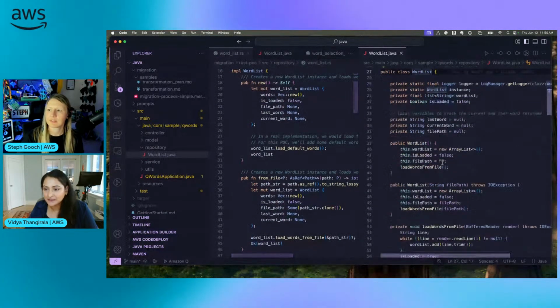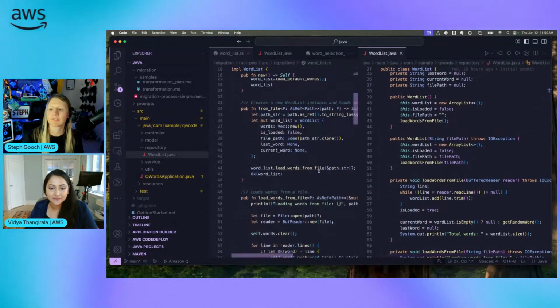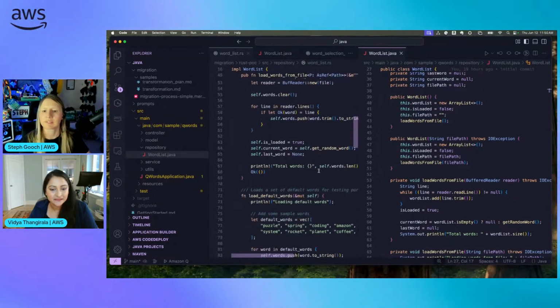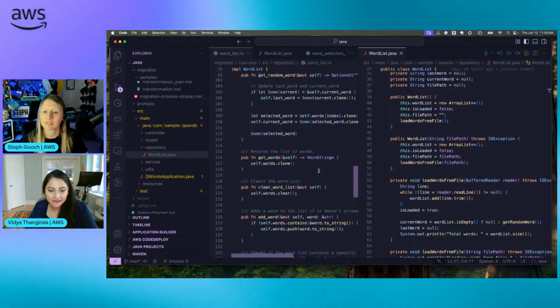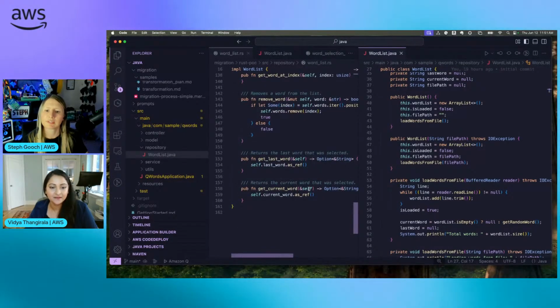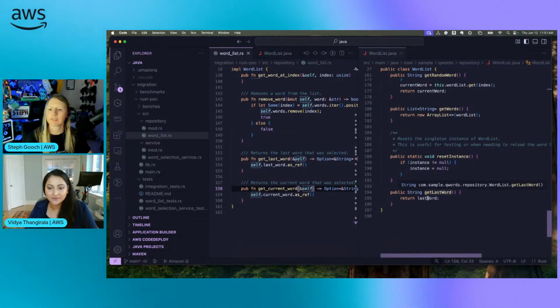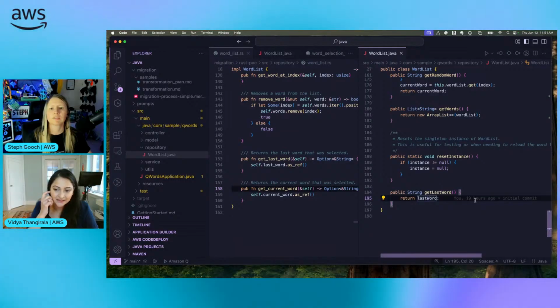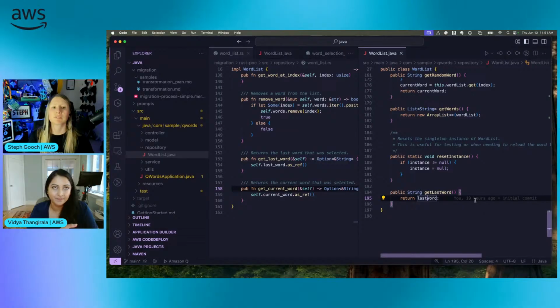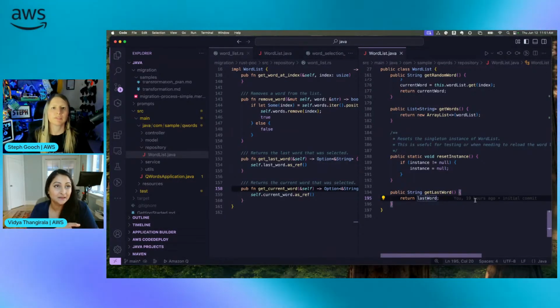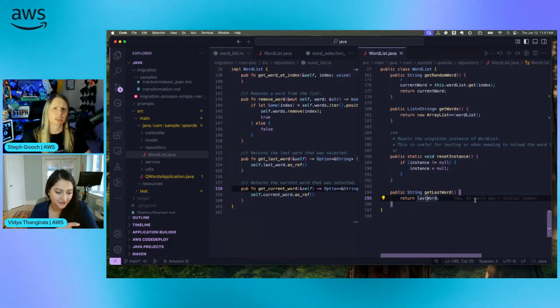And with memory management, let me see if I can find a simple example here. So let's say in this example, it's using get last word. The way Java works here, and why this helps with optimization, is that it stores your string. Let's say last word is a string. You've got something in there. It stores it in memory, and Java's garbage collection decides when it's going to release that memory. And that string can be accessed from anywhere else within this class.